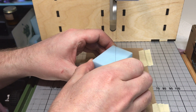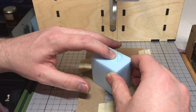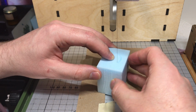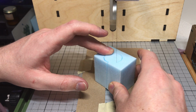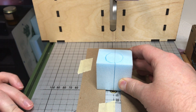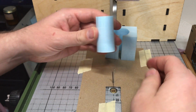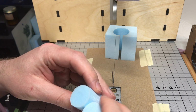So I made my own round cutting template for my hot wire cutter, which worked out really well. I learned a while ago, but too long after I got my hot wire cutter, that it is a little bit crooked. You can tell when you're watching this, when I line it up, it is slanted toward the backside, to the right of my hand right there, but it works out enough, and I've been able to work around it. This little tool that I made just out of chipboard and a nail, which I ended up shortening, worked really well to cut some round columns that I ended up stacking on each other.